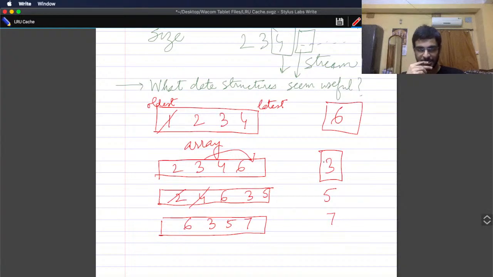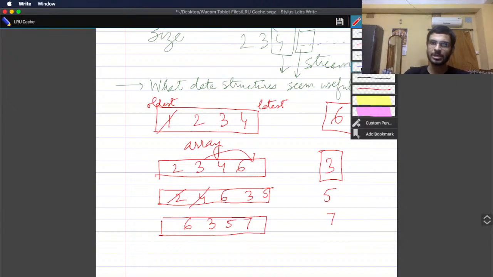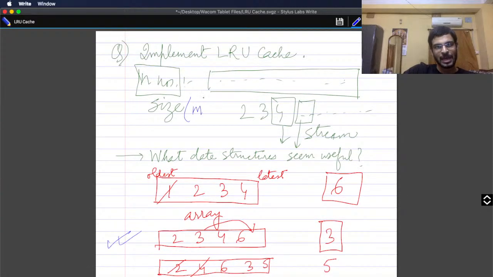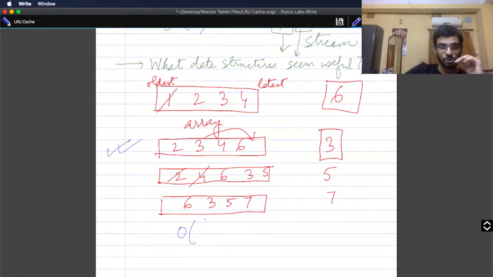So what is the time complexity? Whenever this kind of situation arises, why am I doing the second operation? So that I maintain the chronology in my mind, that this is the order in which I should be removing things. Whenever I am visiting something which is already located here, I should carry that to the end. First of all, whether something is located or not, I need to search it in my array. So that will take order of size. Suppose your array will store m elements. That is your cache. This is going to store m elements. So you can say it is order m.